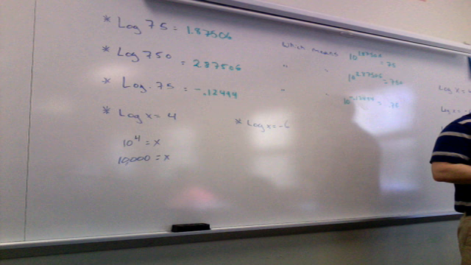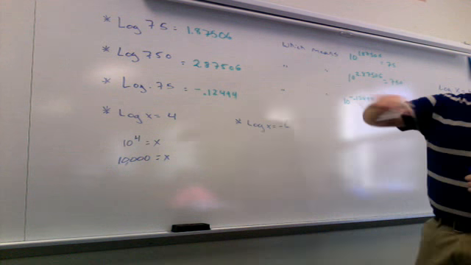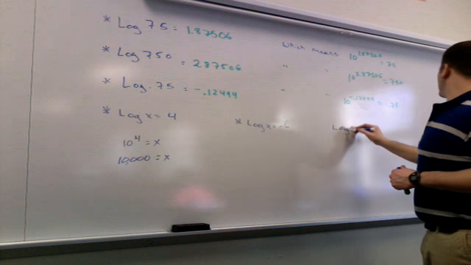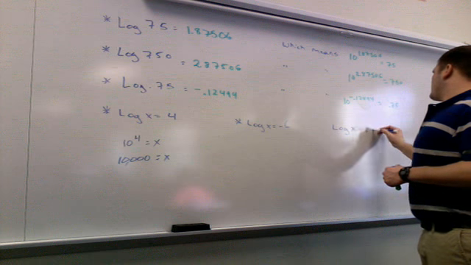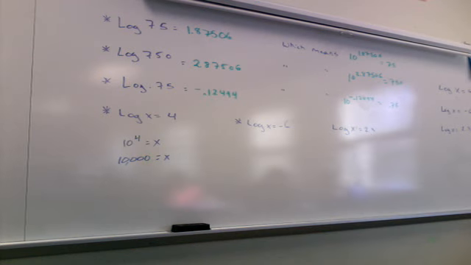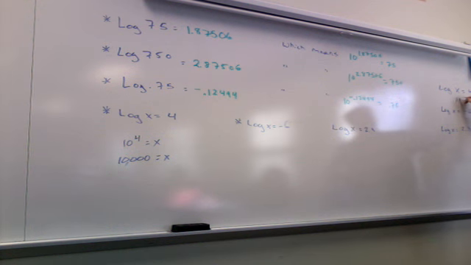And how do you suppose you can check yourself? Calculator, right? You can do log of 10,000 to make sure it equals 4. Okay, so there's two more I want you to try. Log of x equals -6, and log of x equals 2.3. Just remember, log base a of b equals c because a to the power of c equals b. They're written over there too. So this was 10 to the 4 equals x.